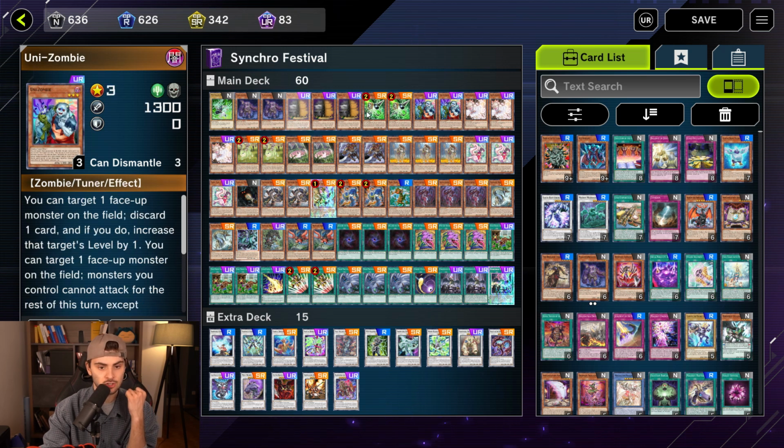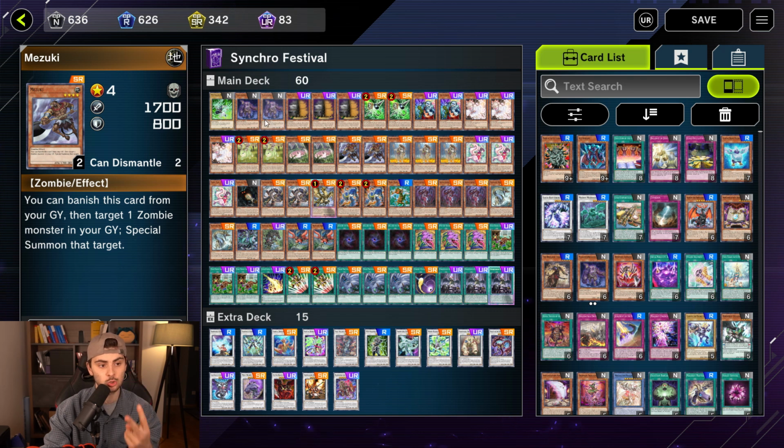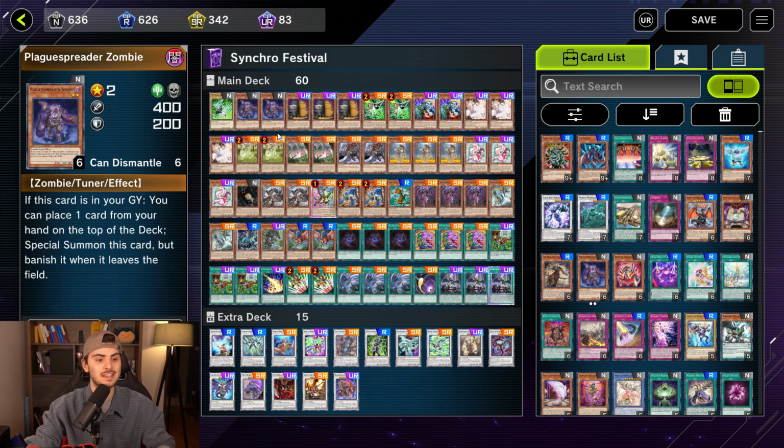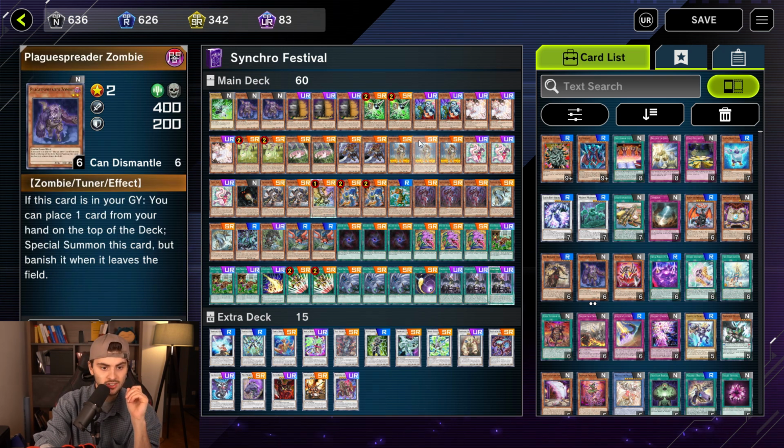We play 2 Uni-Zombie, 3 Solitaire, 2 Mizuki, but now we also play 2 Plague Spreader Zombie. Plague Spreader Zombie is incredible in this specific version for this event because this with any level 8 monster makes Baron de Fleur, which is a key card in the deck that I think you definitely need if you want to play this version. But also you can send these very easily to the grave with Uni-Zombie.